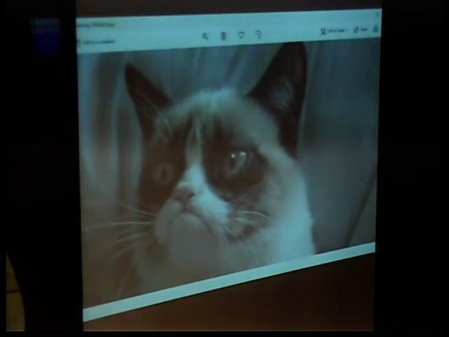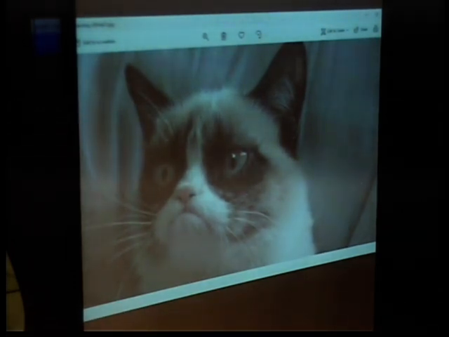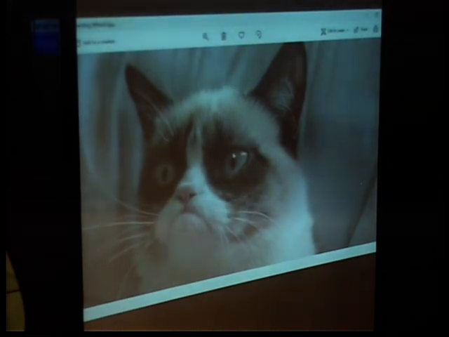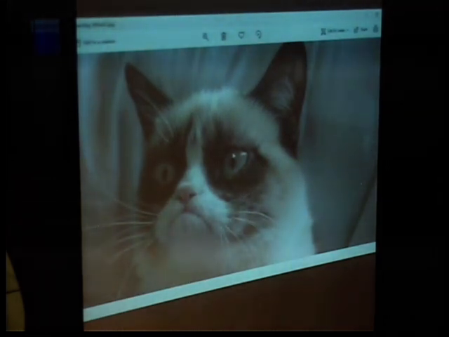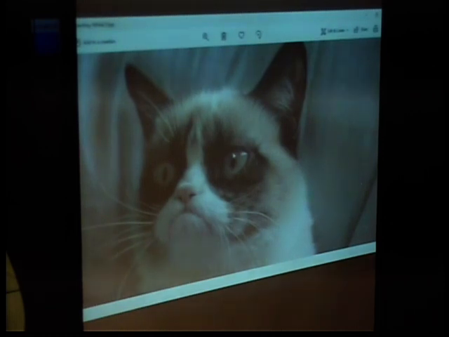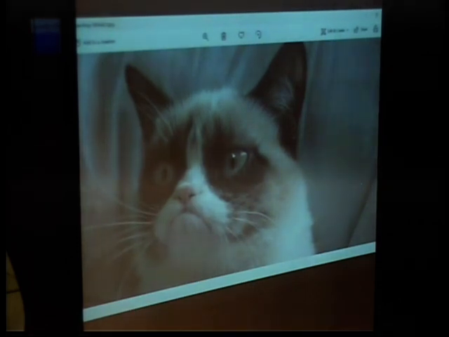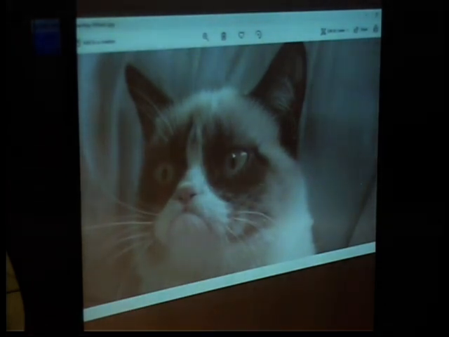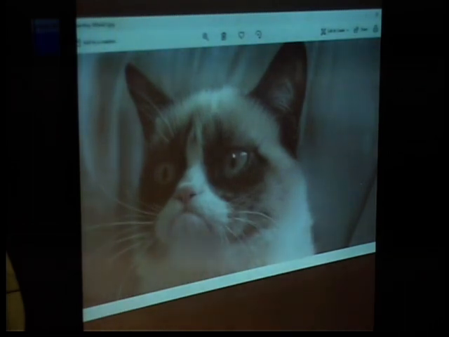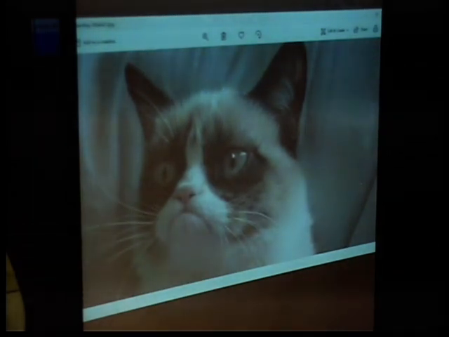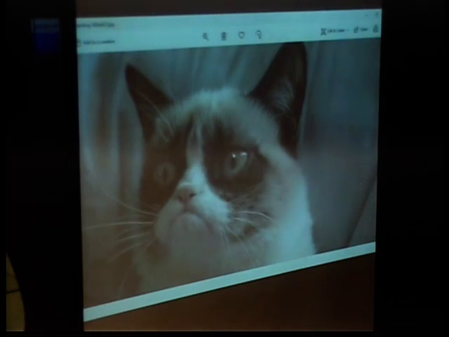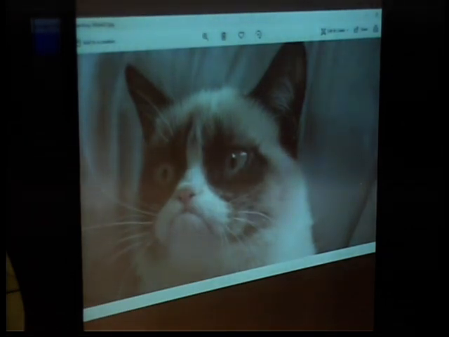There are a lot of memes. Whenever you write something that you disagree with, you always put Grumpy Cat's face on it. So when you look at that face, your intelligence knows that the cat isn't grumpy, right? You've got the sense to know that actually that's just the way the cat's face looks, right? But you can't separate it, can you?